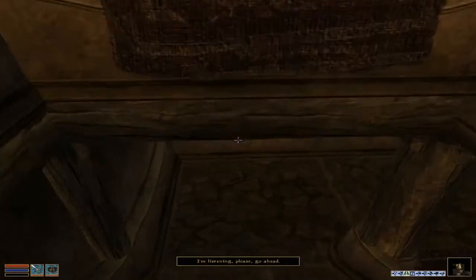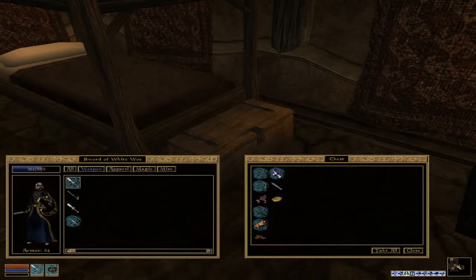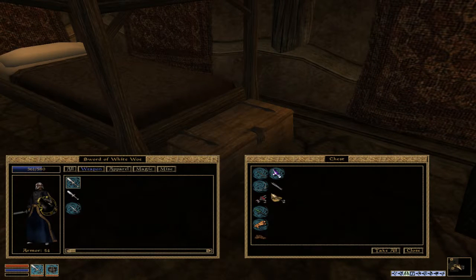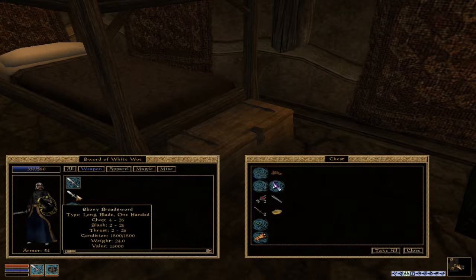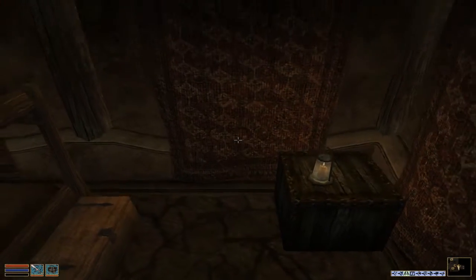In fact, you know what? Stash the Tonto and Broadsword too, on the grounds that I don't really have anywhere to sell them right now. Tontos, actually. Also, they're really flippin' heavy. 12 pounds for a short blade is insane. But Daedric weapons are usually very heavy.